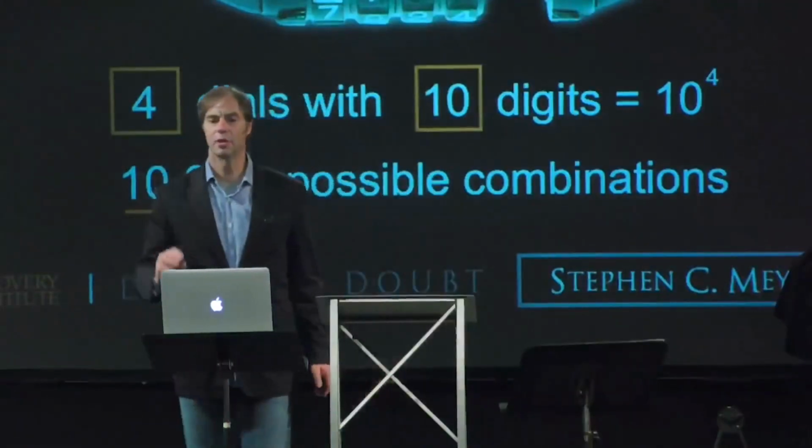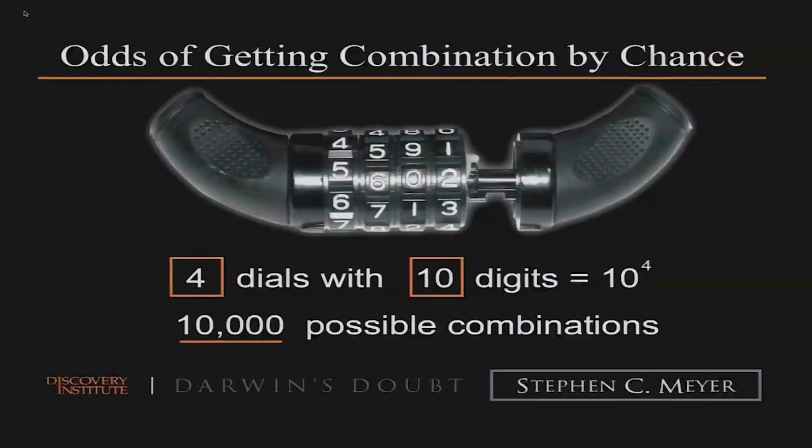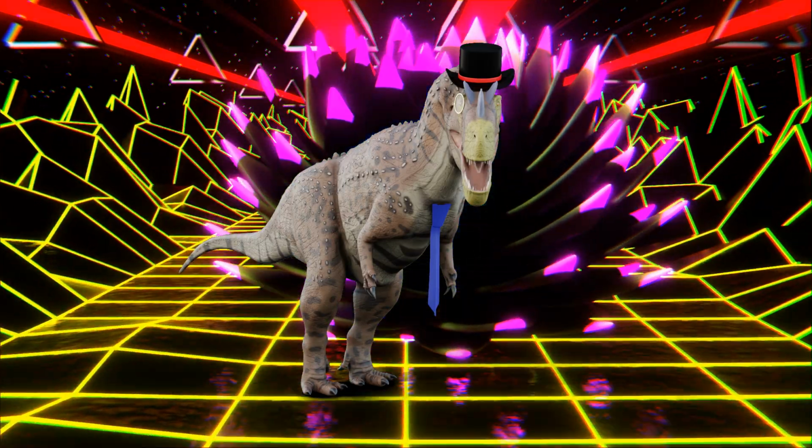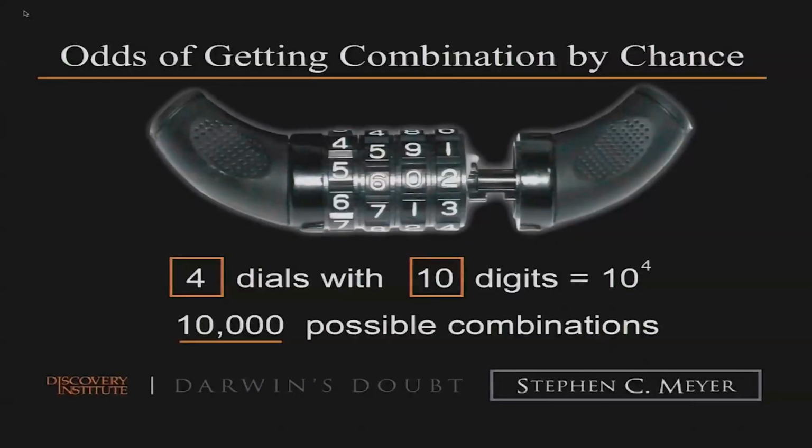Here's a familiar combinatorial system. It's called a bike lock, okay? It's got 4 dials, and each dial has 10 digits on it. So how many different ways are there to arrange the characters on the lock? 40, right? 10 plus 10 plus 10? What? Trick question, right? Okay. It's 10 times 10 times 10 times 10. There's 10,000 possibilities. Thanks for the high school math problem, Steve. Which is why a bike lock works, okay?